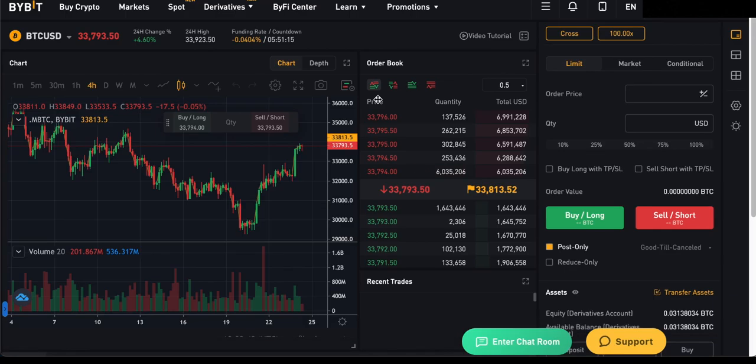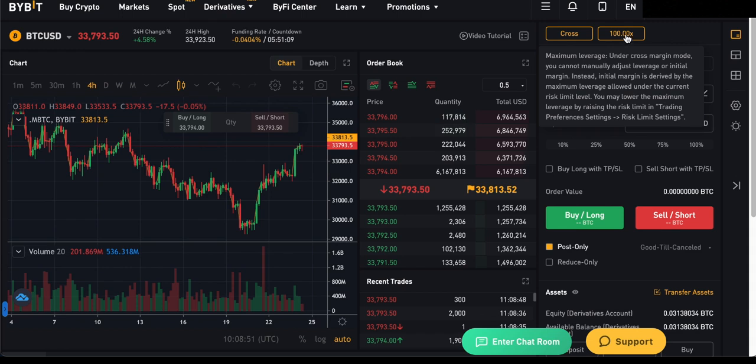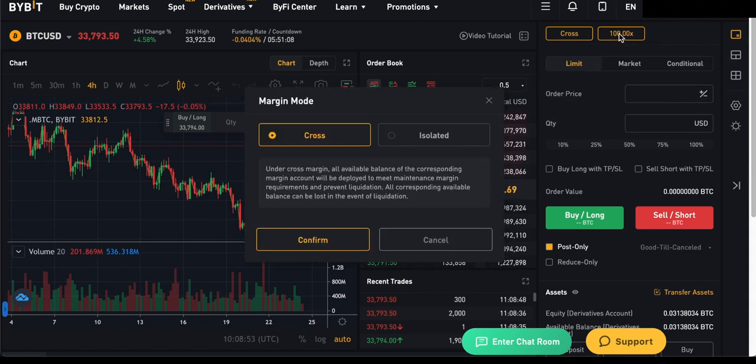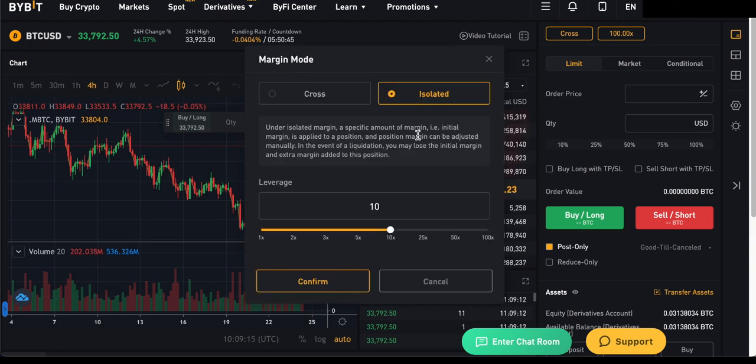Next, we can come over to using leverage, and on Bybit, they do give you an insane amount of leverage. So me personally, I would never really try and use leverage. Cryptocurrencies are volatile enough as it is. Using leverage can definitely end up in quite a lot of trouble, but certainly make your own decisions on what you want to do. There's 2 different types of leverage. You have cross leverage and isolated leverage.